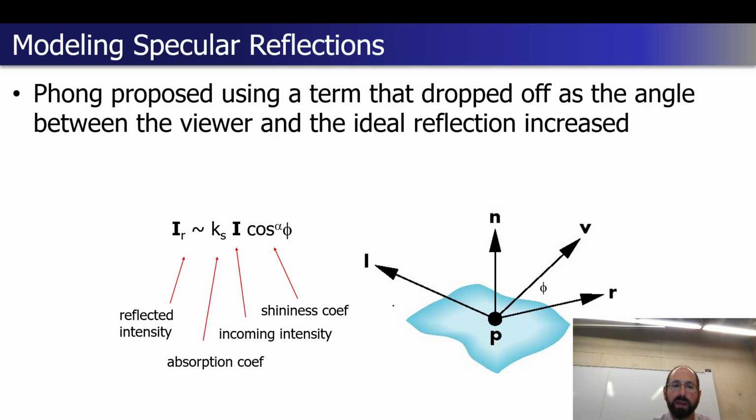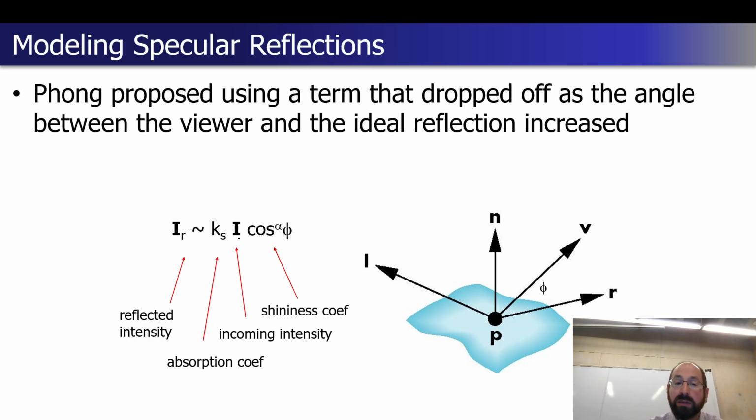He proposed using a term that dropped off between the viewer and the ideal reflection as it increased. So if the viewer is directly looking at that angle of ideal reflection, it'd be the highest amount of highlight. As the angle between the viewer and the perfect reflector started to increase, that cosine would start to decrease, and he also then had some so-called shininess coefficient. So what you would calculate then is that perfect reflector of that light source compared to our vertex. You have to then know where the viewer is, because where this reflection happens is relative to where the camera would be in our particular scene, and then it would just be raised to some power alpha to determine how shiny that particular parameter should be.